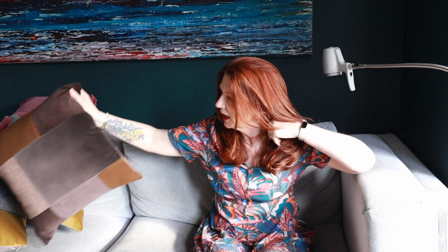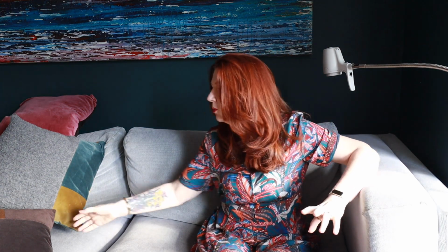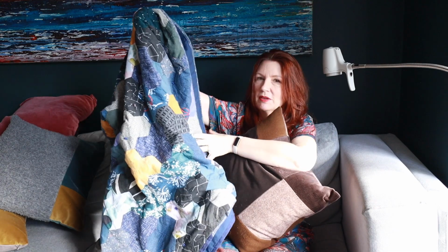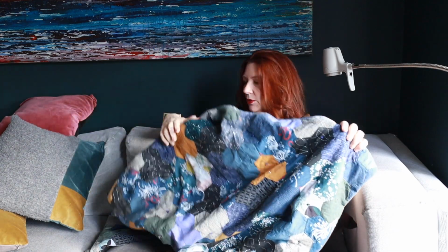Thought, oh well, I'll show you a lot and tell you how much I don't like it. But I have sat here subsequently of an evening and I've decided that where I went wrong is that, unlike this, where I made sure I had a bit of contrast and it wasn't all blue on blue on blue, I just went all sludgy brown.